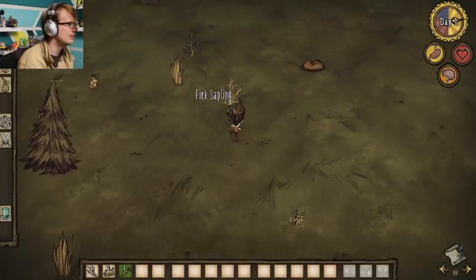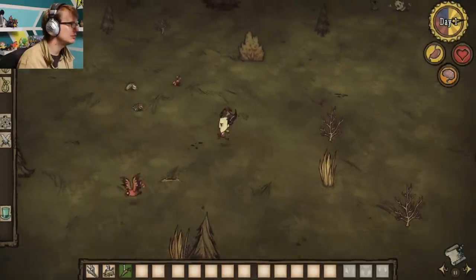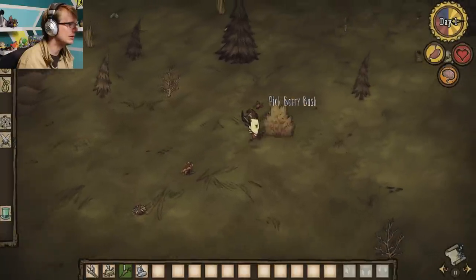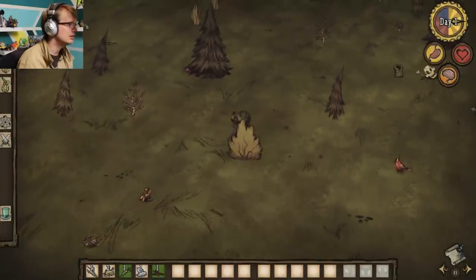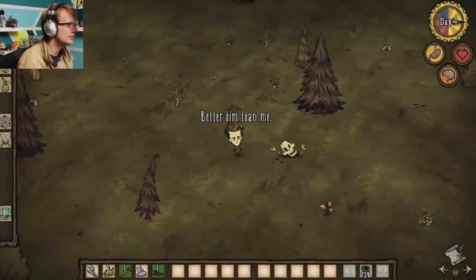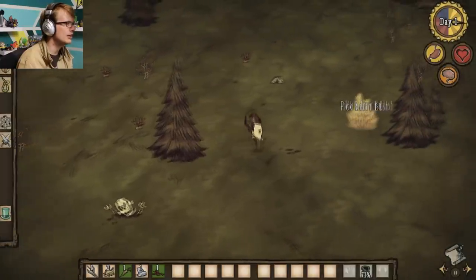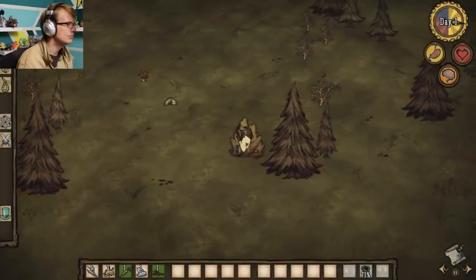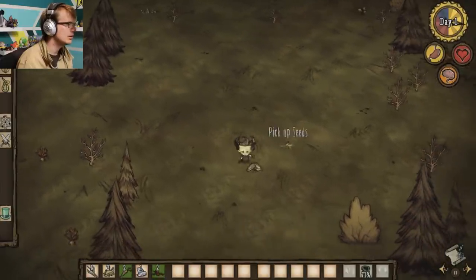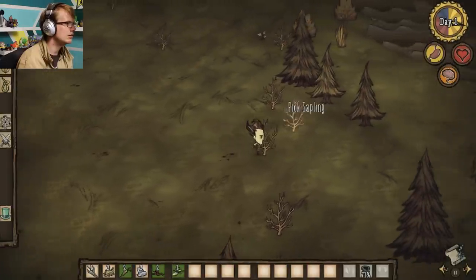I'm gonna die if I don't figure out how to chop down trees. So there's some flint. That's not bad. I'm not sure what that does. Oh, berries. Thank you. What's that? Oh, a puffy vest! That is excellent news. This game has updated quite a bit since I last played. Picking a carrot. Pick up flint, pick up seeds. Seeds are good. All right, I can pick some saplings.